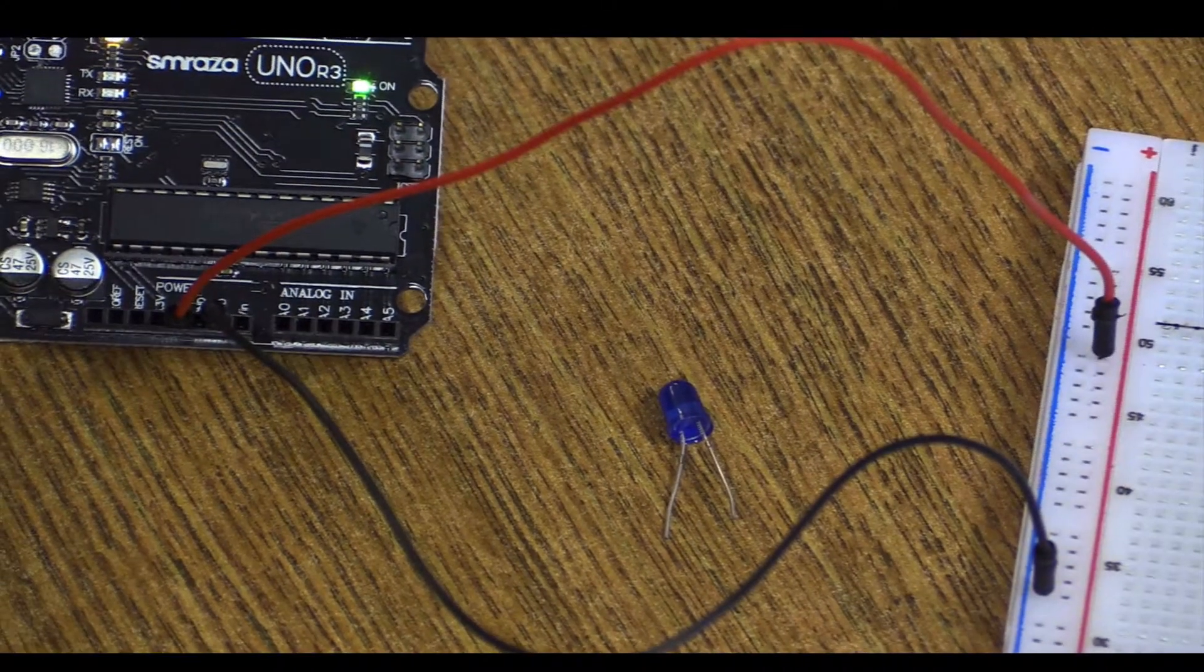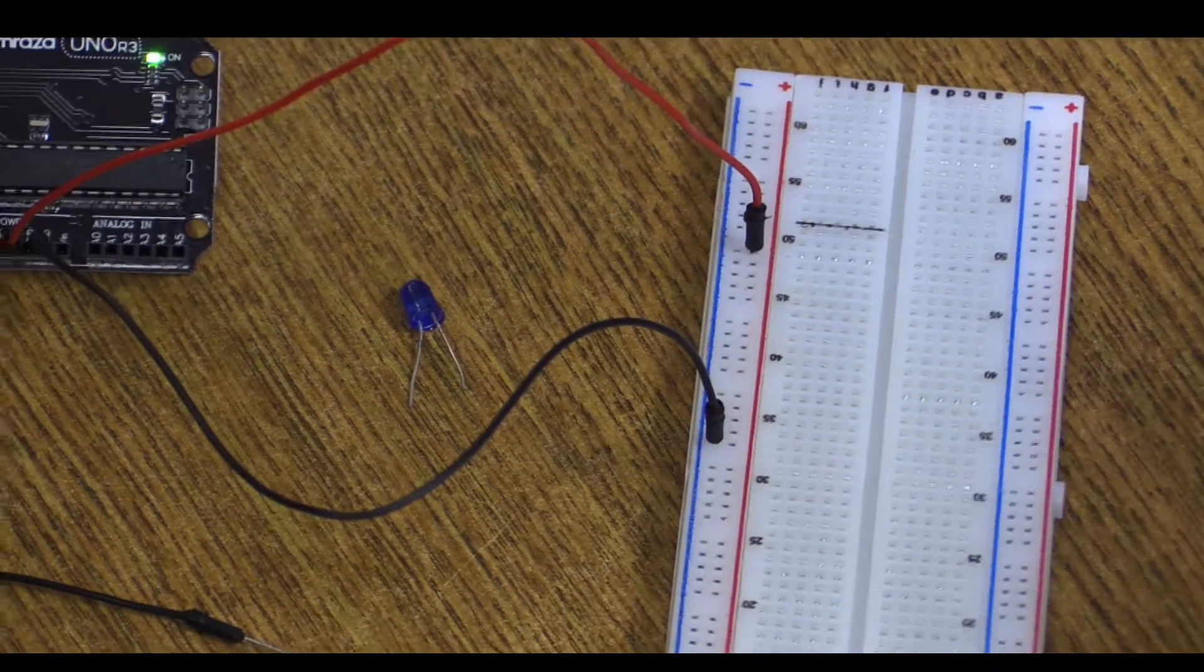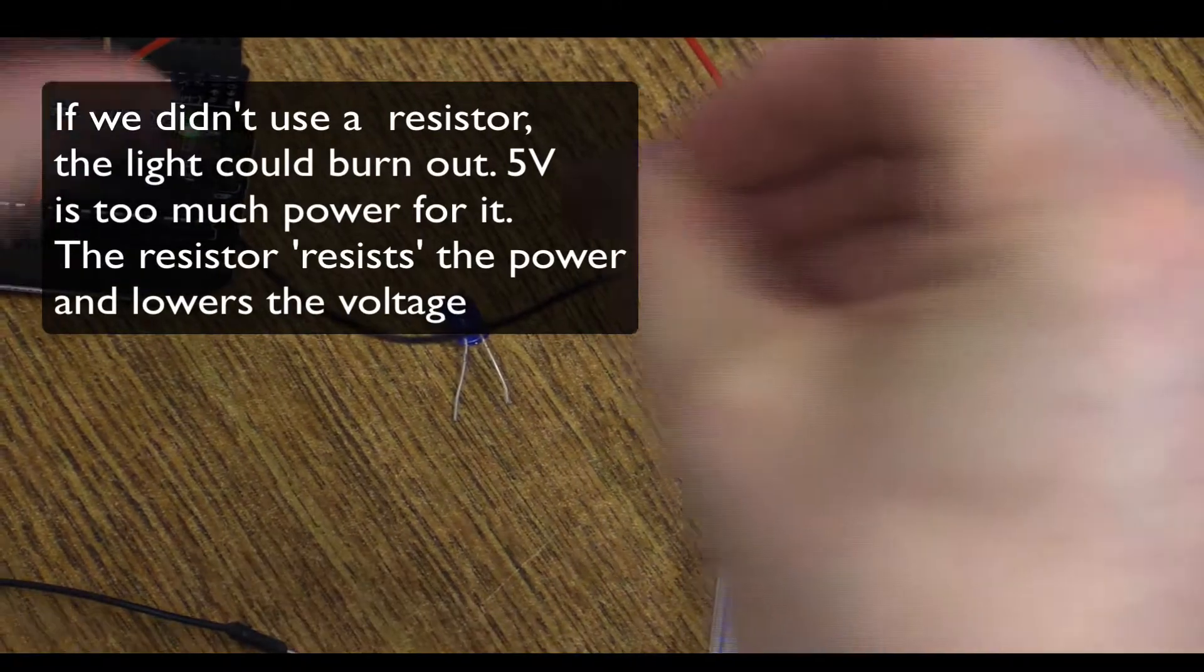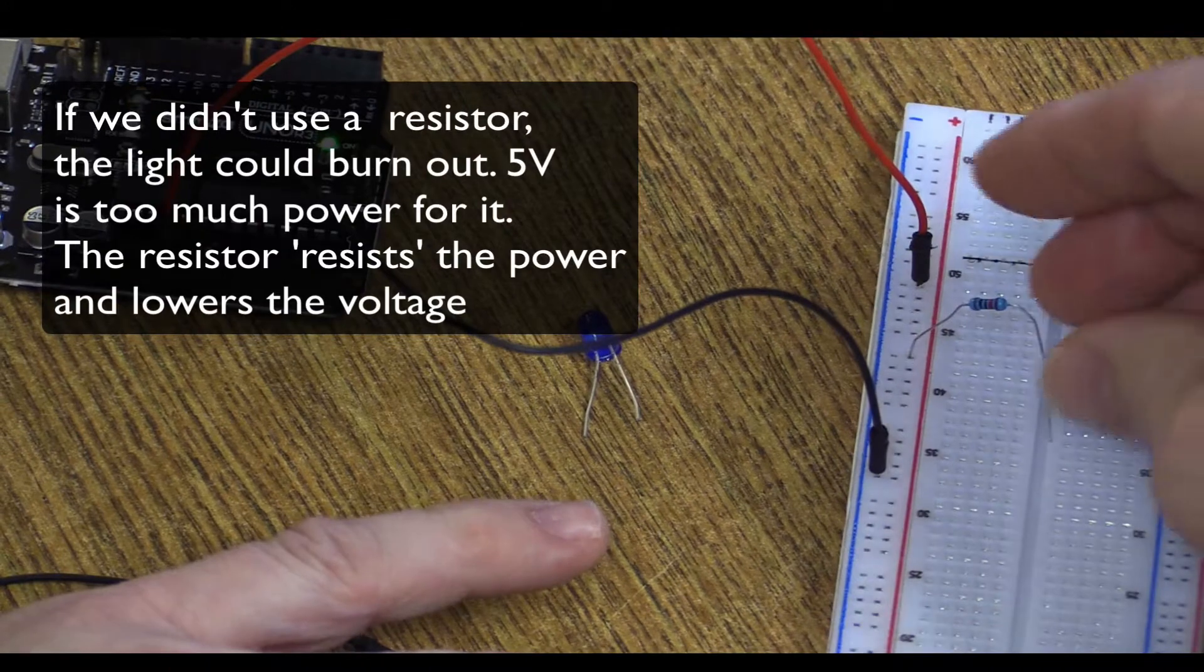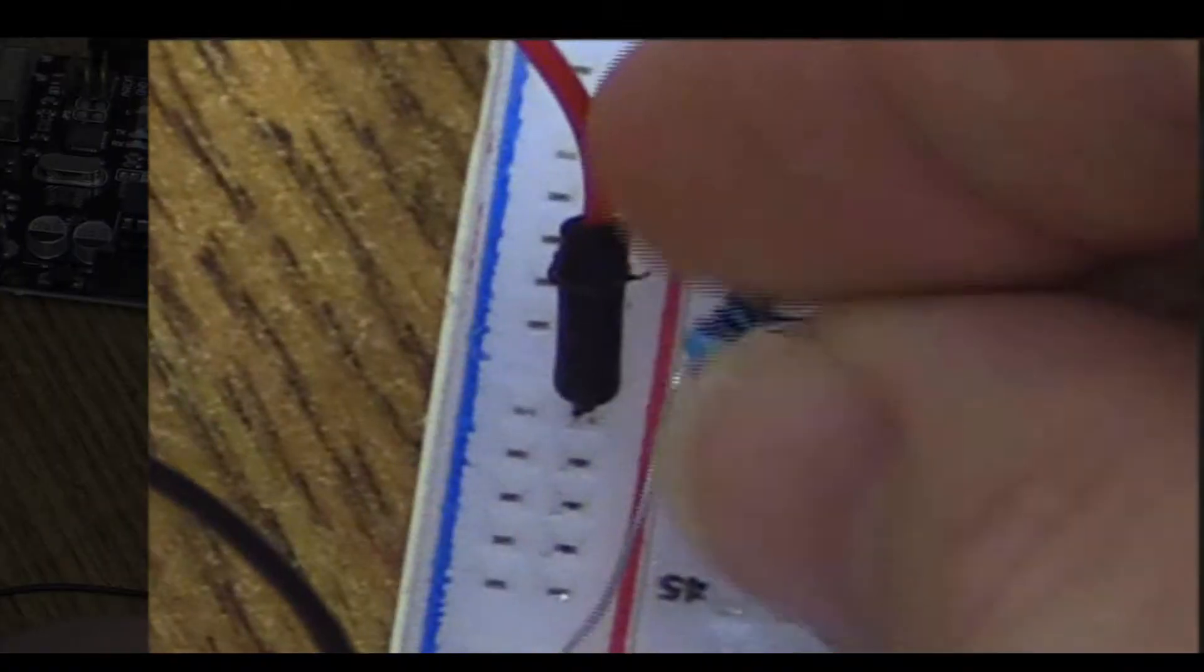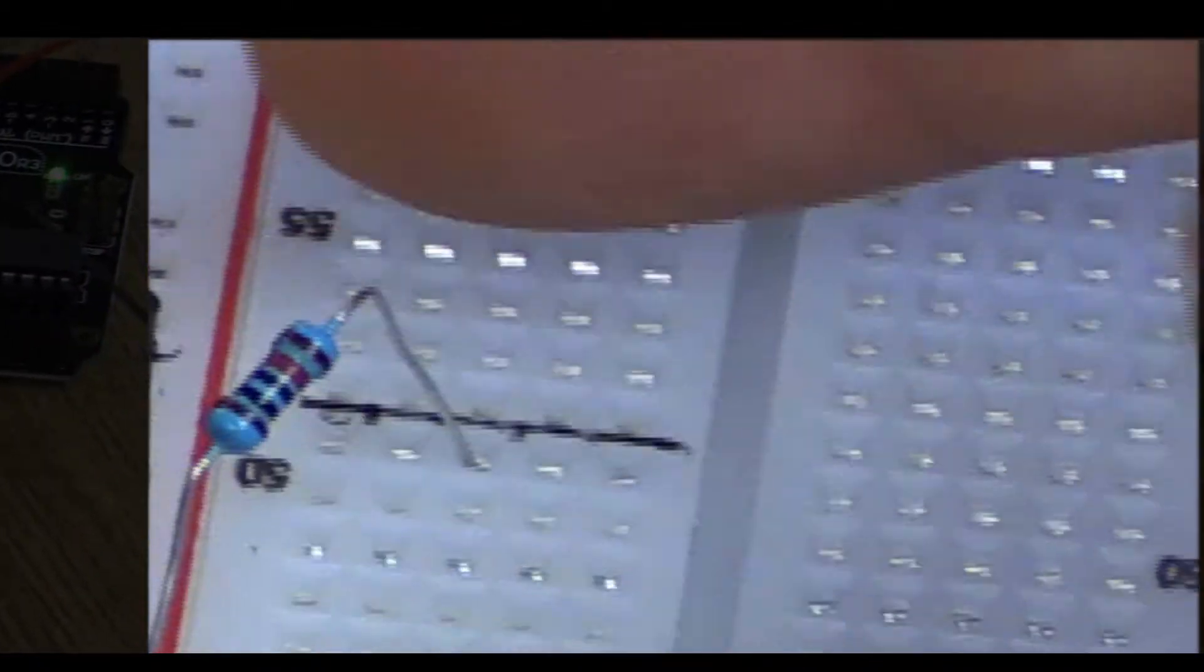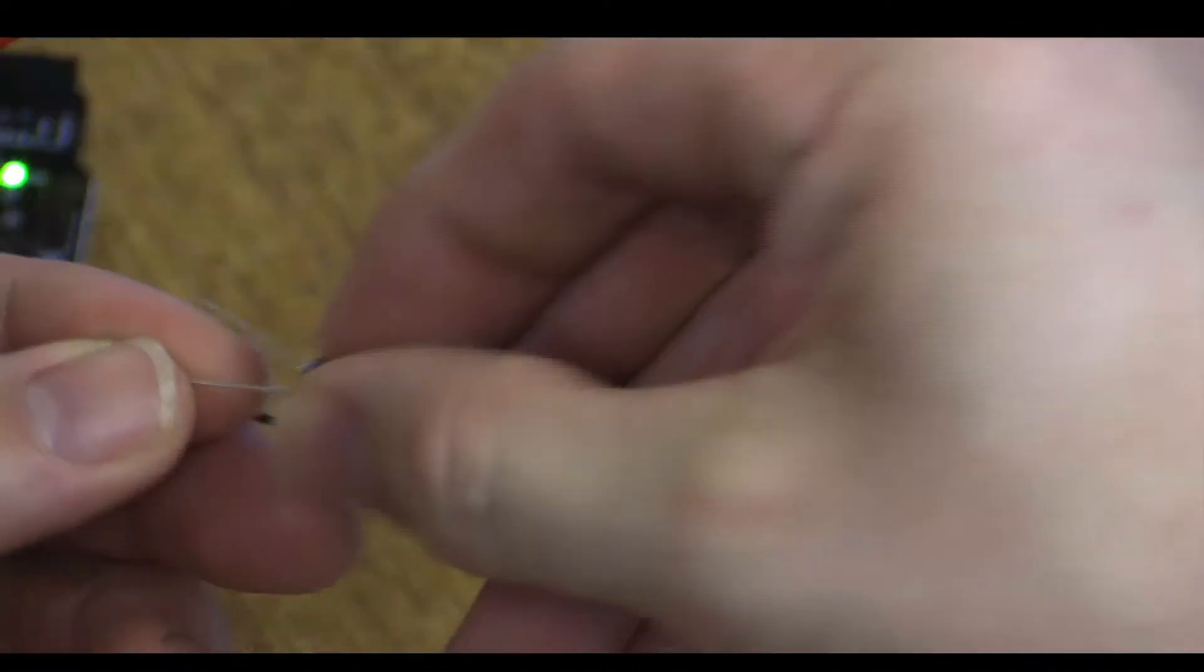We are going to use this resistor, which is going to transfer our power over to our light bulb. So we're going to take the power from the resistor, plug that in to one of the plus ones, it doesn't matter which one, and we're going to plug it in here. You see where the line is, the black line? Each one of those 5 holes on that one are all together. This is how the breadboard works. It connects all the pieces together so you can see the work that you're doing.